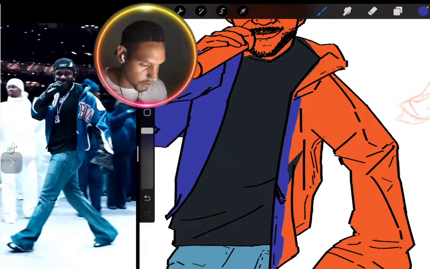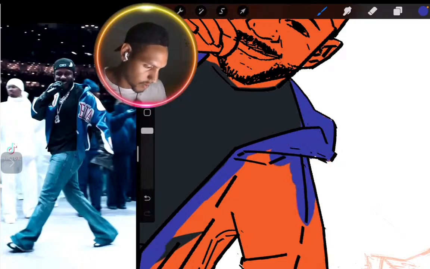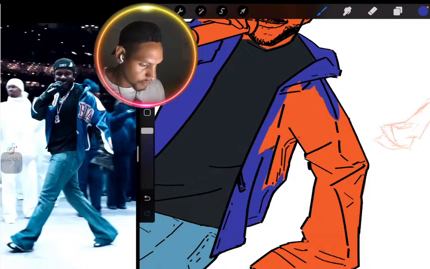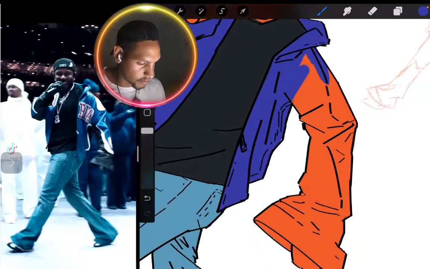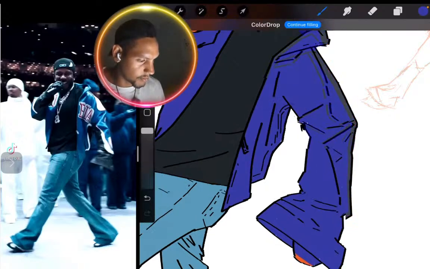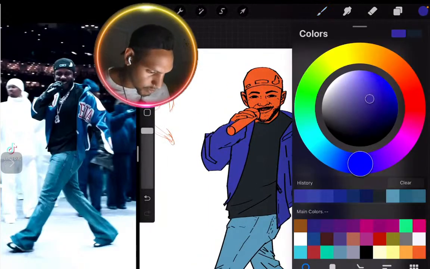Okay, so like I was saying, the color is a little more saturated on the video. So when I finish the drawing, I'll post it on Instagram, or you guys can see a little bit of the difference. It's just that I'm not able to adjust the brightness too well, or the saturation of the colors. All right, so fill that up, and boom. The jacket needs to be a little bit more blue.